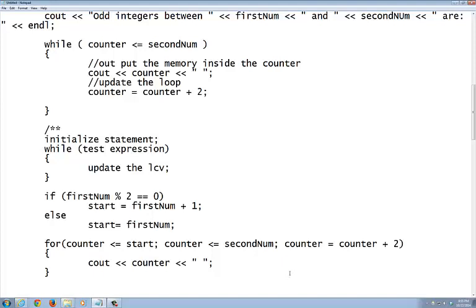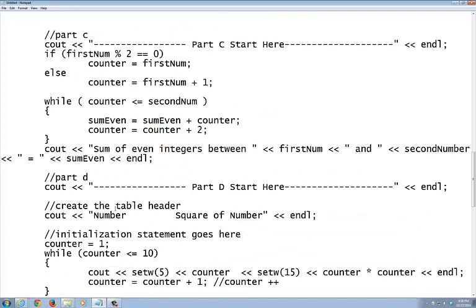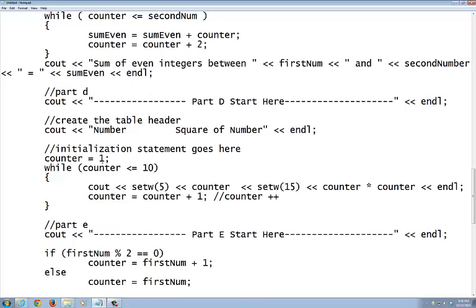Go through this. I'm not going to do part C for you. Part C is pretty much the same, very similar to part B. You have to give it another variable, start, and compare that to the first one. Take a look at part D. When you come down here, part C is the same thing. Again, you change these things to start, and then you do the for loop exactly how I showed you. But look at part D.